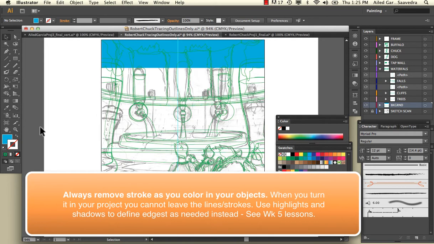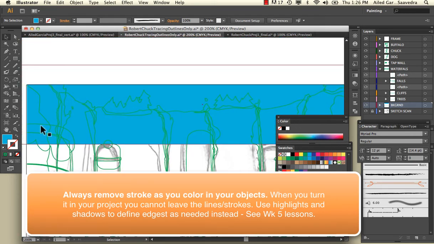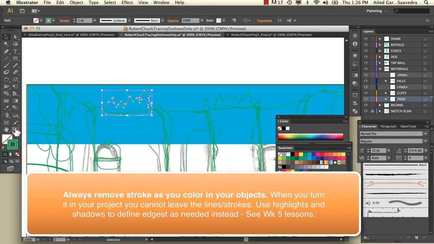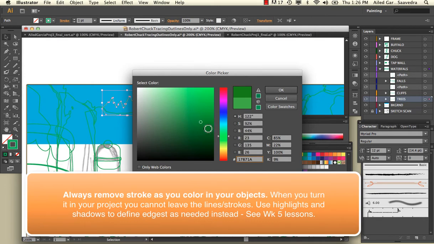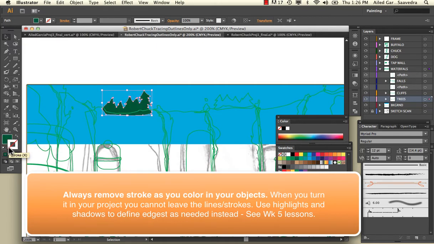Okay, and now I'm going to zoom in here, and I'm going to select these little mountains here, or pine trees, I'm sorry, and I'm going to double click, and I'm going to pick a dark color, and it ended up applying it to the stroke. I'm just going to reverse these. This is a little swap the color. What you want to always leave is no stroke around it. That line through it means no stroke. And then a fill color for the inside, okay?